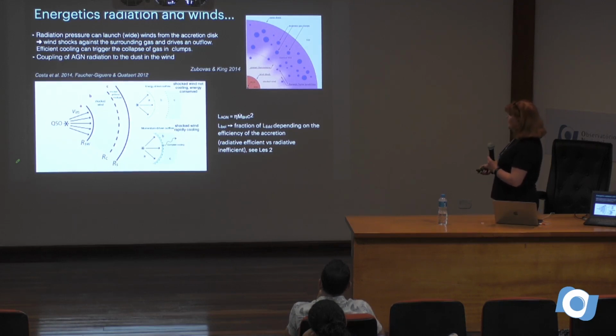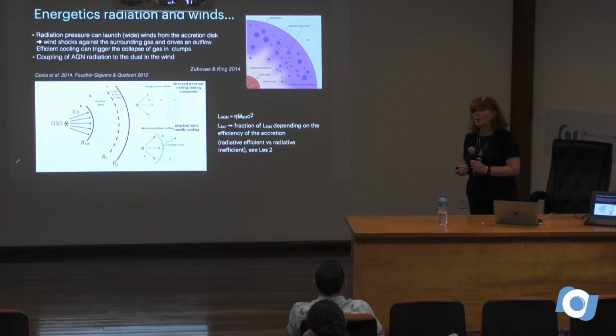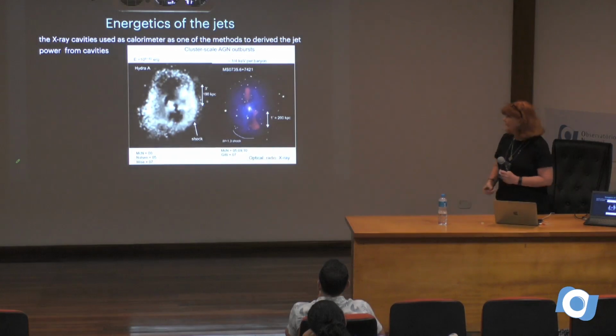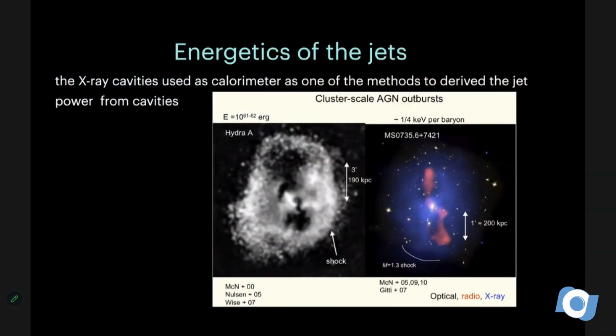In all this scenario, the gas is not smooth, it can be in clouds, and the clouds are very important because it's where dense gas is present and can also cool quickly. And as we will see, some of the outflows have molecular gas, so the structure of the gas is very important. Okay, so these are the energetics. The bolometric luminosity is always estimated in some indirect ways, very difficult also to derive this, but it's for if you think that your outflow is driven by radiation.